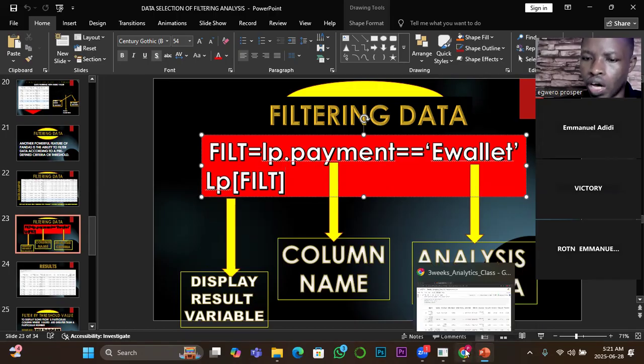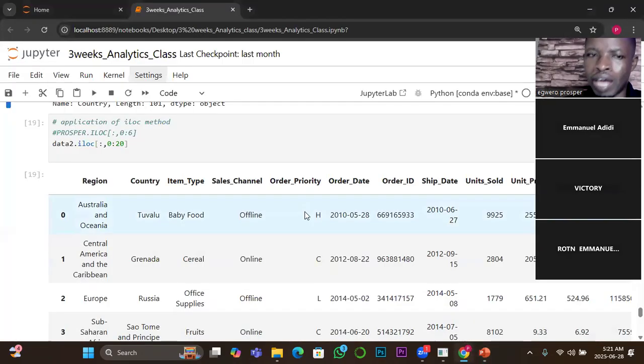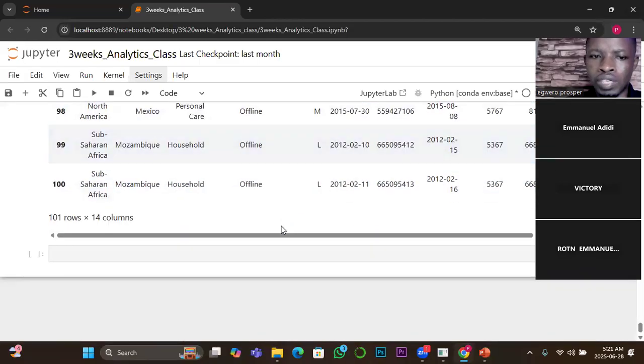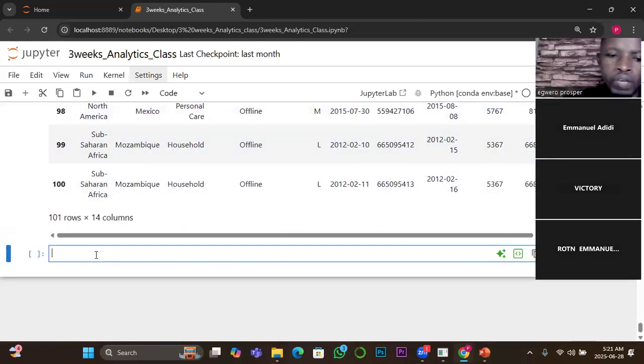Okay. So now let's quickly go back to our data and interpret what we have said so far. I will use comments to explain, for you to be able to note down your key points.